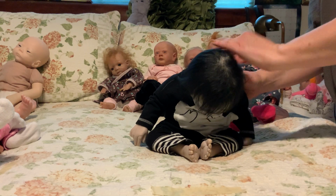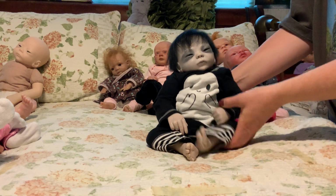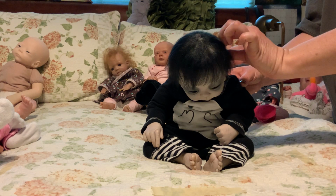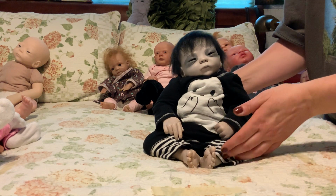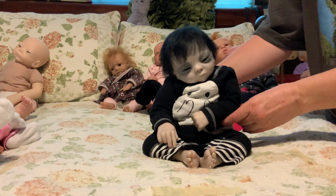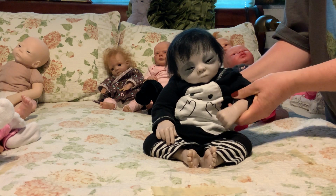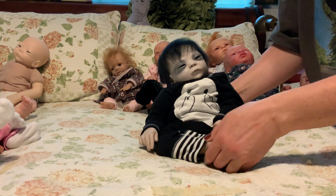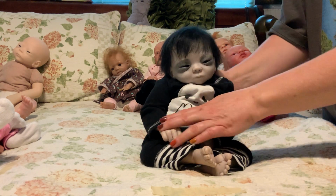So I had him done as a custom. I bought him and I liked the kit, but I liked it as a blank kit. And I called him Ghost, and he was just a blank kit, and I didn't have eyes in him for a long time, and I stuffed him and I dressed him, and it was back when I had so few Reborns that I just kept them just sitting on my bed. There was like a handful of them. So then I bought a zombie doll later, and I got this idea. I wonder if she could paint Ghost like a ghost, and so I sent him off to be painted as a ghost, and this is how he came back. So this is Ghost, my Camiko. He's one of my Halloween babies that I don't keep out all the time.